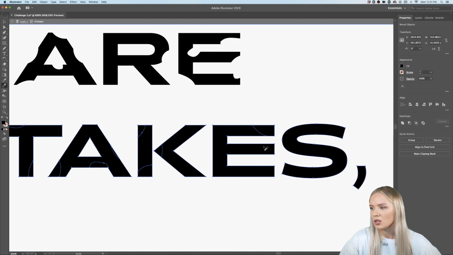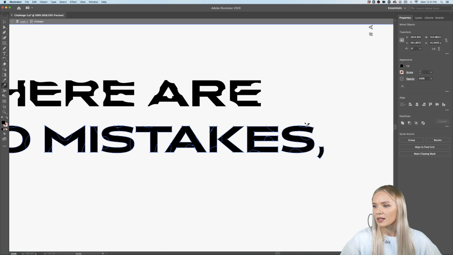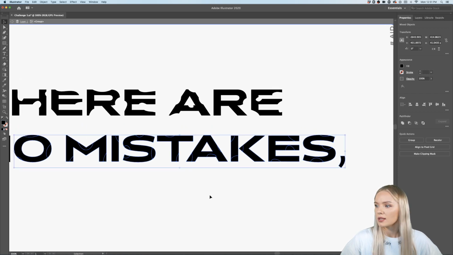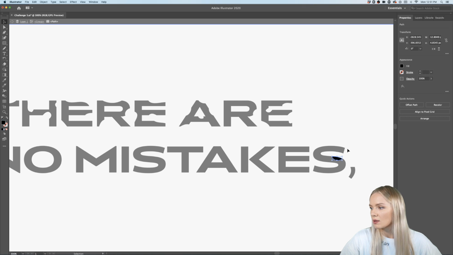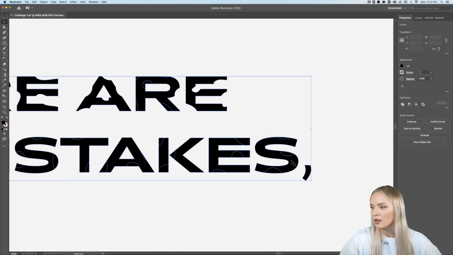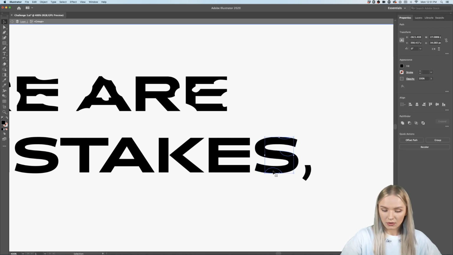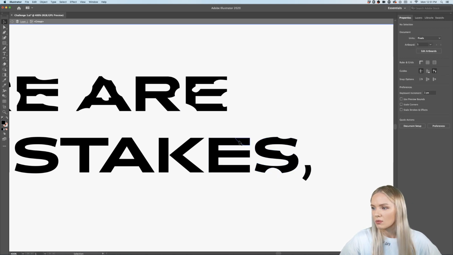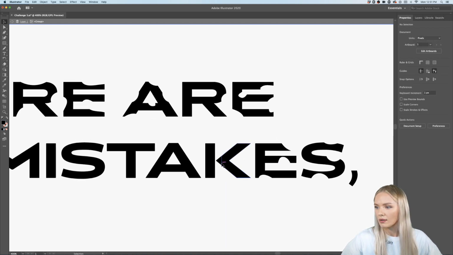So I might figure out later that I cut too much off an E and it's not legible anymore, but we can still go back and edit, and we can learn from our mistakes, which are not really mistakes. They're more like, we want to see what we did wrong and learn it for next time. This is what it's all about, right?